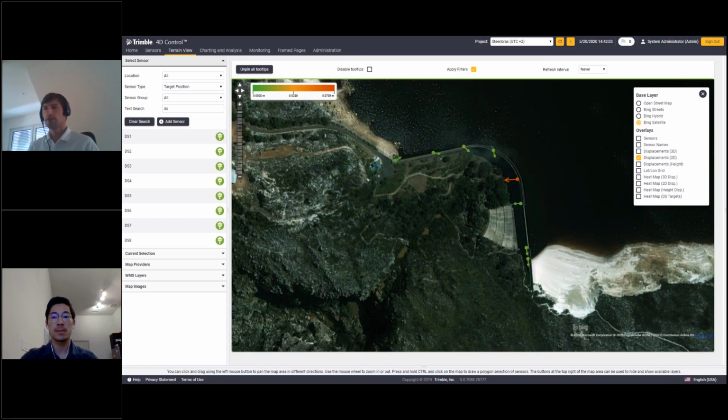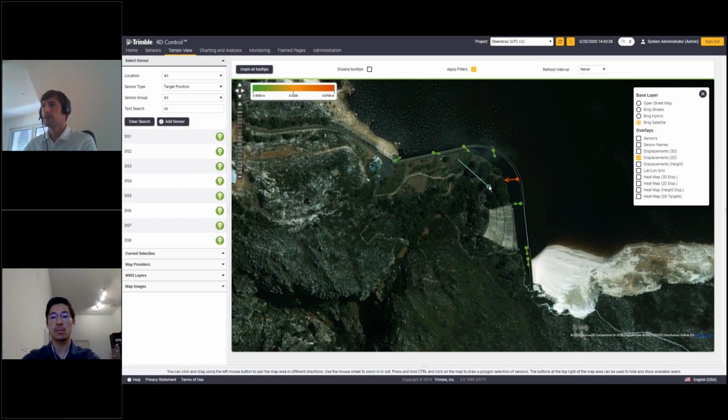Okay, so what else can you do here? You can also use the map to, for example, kickstart an analysis. As you can imagine, the analysis section is one of the most important areas of T4D. It allows you to visualize observations from different sensor types, which means you can, for example, combine sensor data from a prism target with readings from a temperature sensor. Let me just give you an example. This is what I would like to demonstrate now.